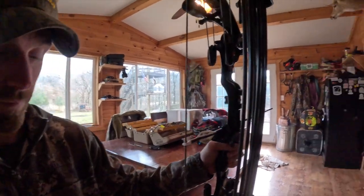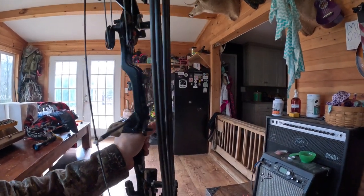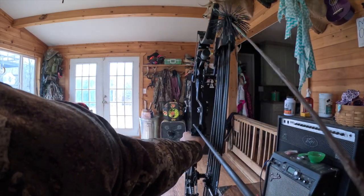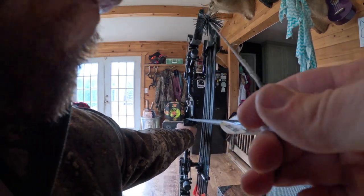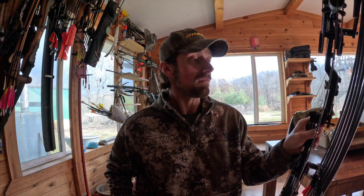I was going to take a couple shots here — I'm going to try to set you up so you can see the sight picture. Just like you would be shooting it. I don't know if that worked worth a crap, it felt weird. But dude, this tunes so good. I'm shooting 340 full-length Gold Tips with 125 grain points and a 50 grain FACT weight on the back of the insert. My arrows are right around 514 grains. I ain't taking that off because that's more bulletproof than the NAP flipper rest.